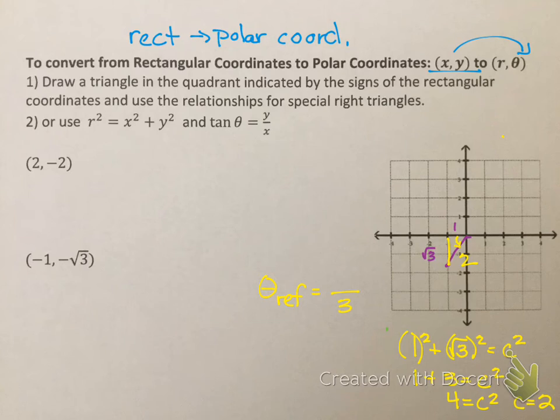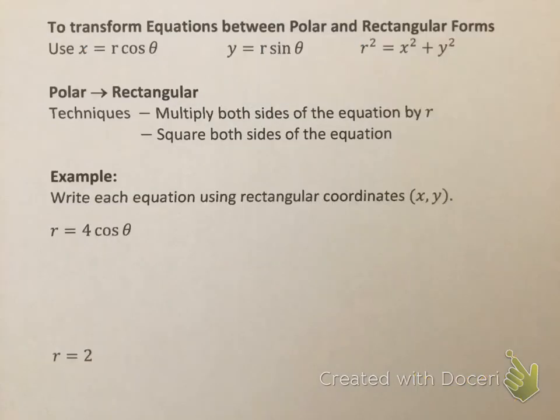I know that since I am in quadrant 1, 2, 3, that this is going to be a 4 pi over 3. The numerator will be 1 larger than the denominator. So I know that this 30-degree reference angle in quadrant 3 would be 4 pi over 3. And r was 2. So again, I prefer using method 1. You may use what you would like. Doesn't matter to me.